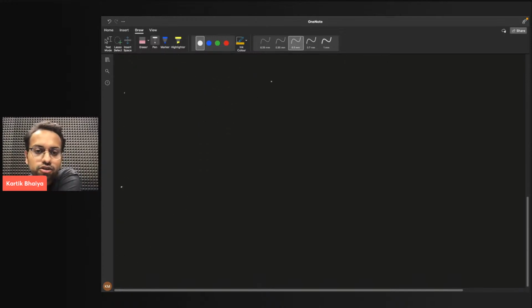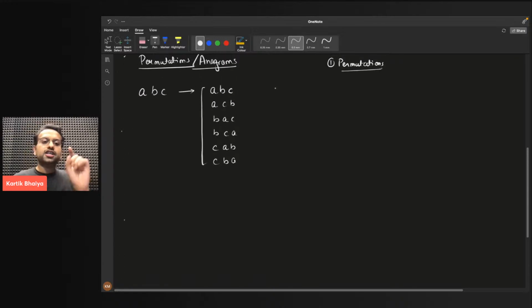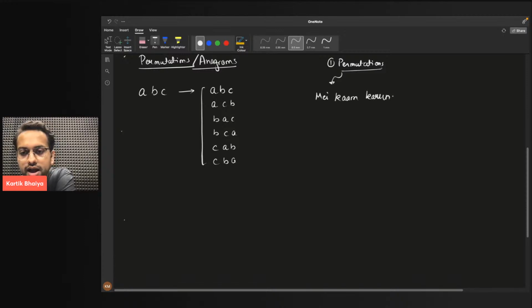Okay, so see what the recursion says. Try to relate it to recursion only, because we are doing recursion and backtracking. So recursion says: I will not do the work, I will make someone else do it.